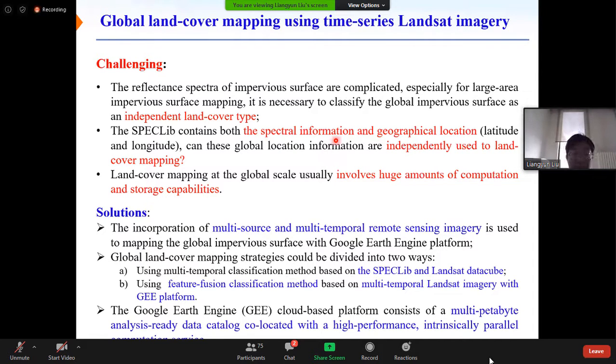And land cover mapping on a global scale usually involves huge amounts of computation and storage.